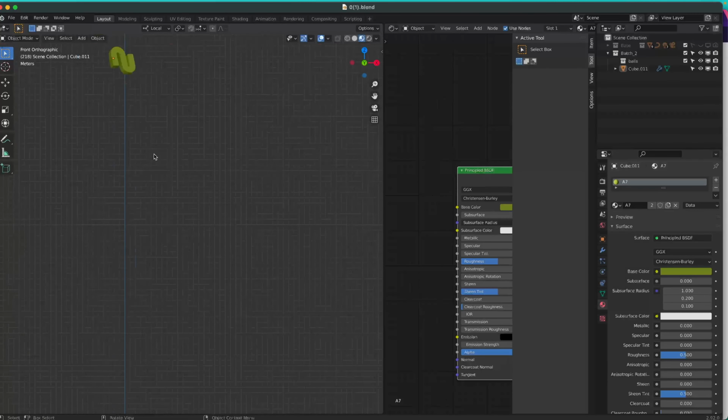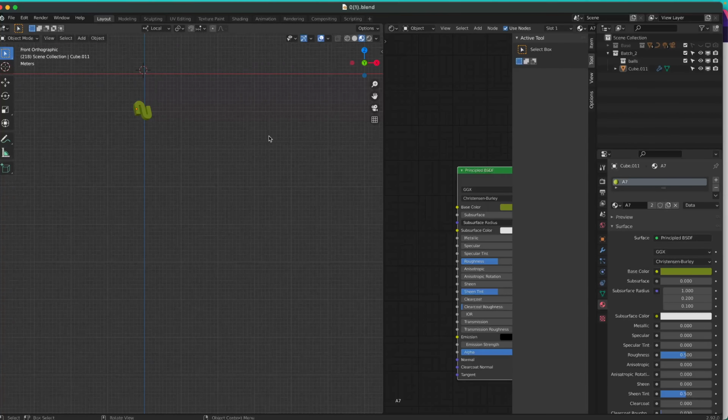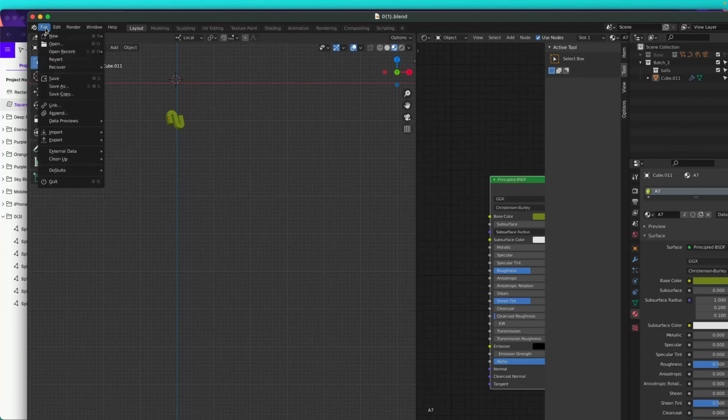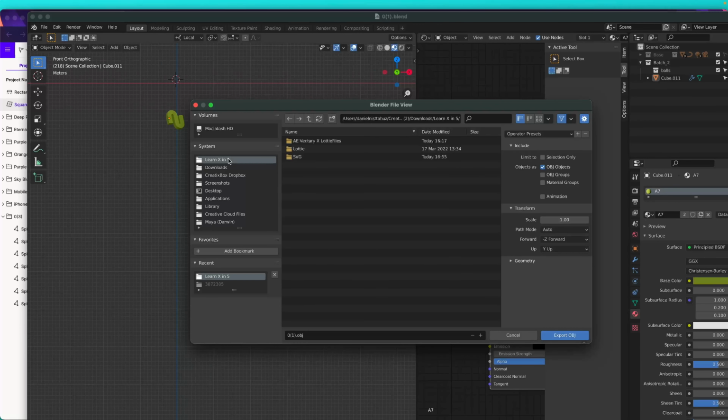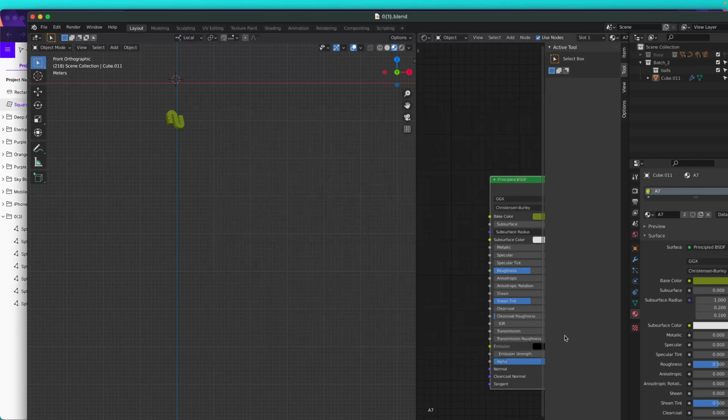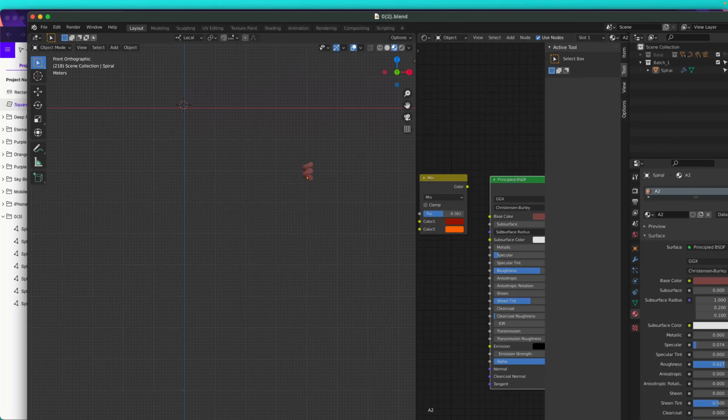Well, it's very simple. Select the element, double click, open it, and over here, go to File, then go to Export, and in Export, make sure to export it in OBJ. So select OBJ, and over here we can just hit export. There you go. And we can do the same for the rest of the elements. So I will just fast forward this part.